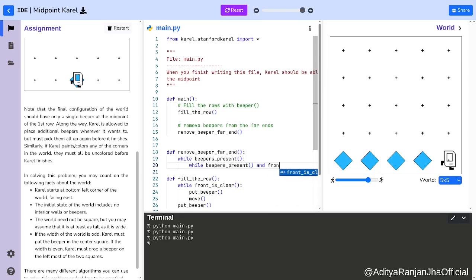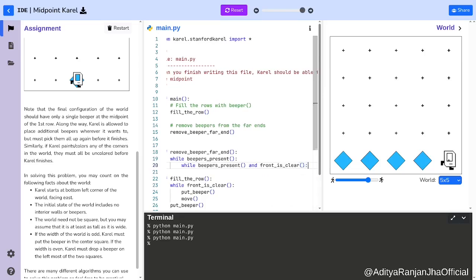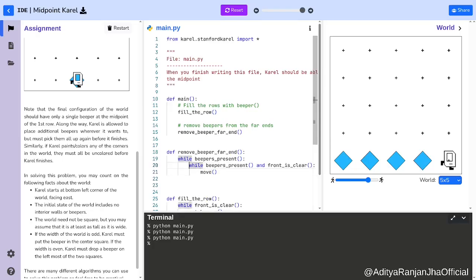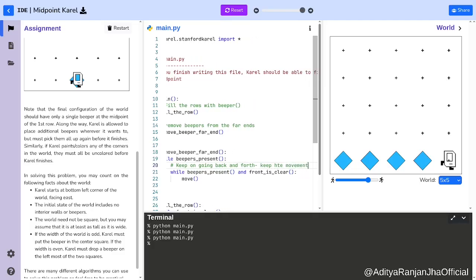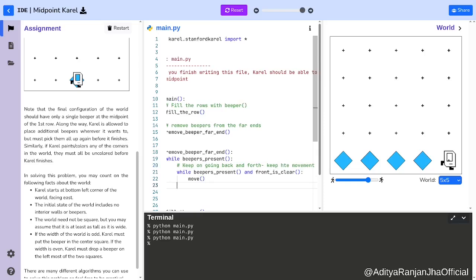If front is not clear, let's not move there. Otherwise it will collide. So while beepers present and front is clear, let's move, isn't it? And this is our movement, which will keep going back and forth, so that we can pick up all the beepers until there's no beeper left to be picked up. So let's pick beepers.